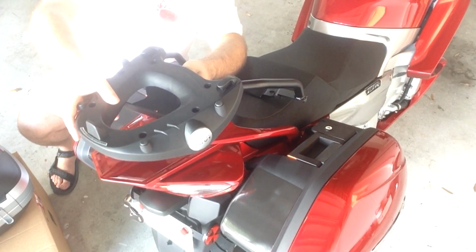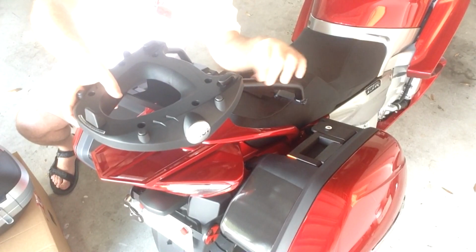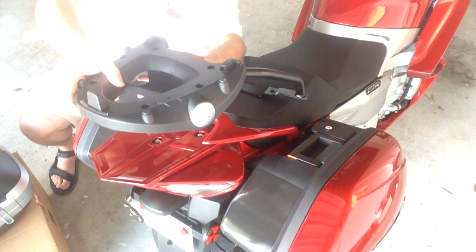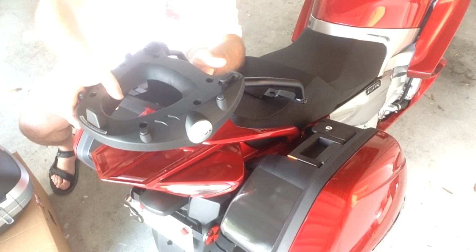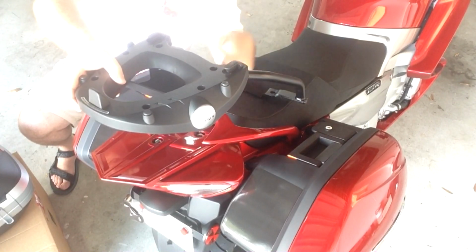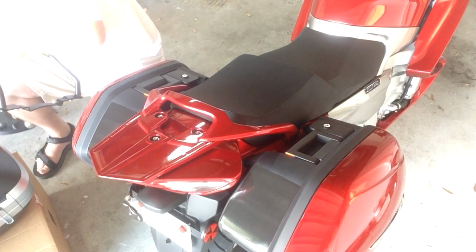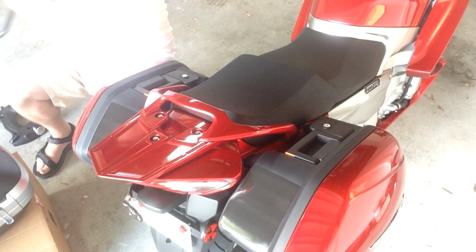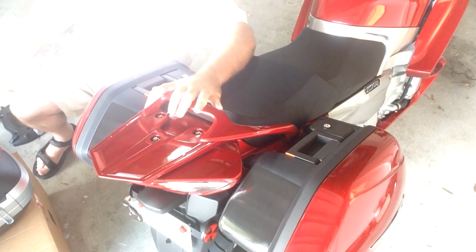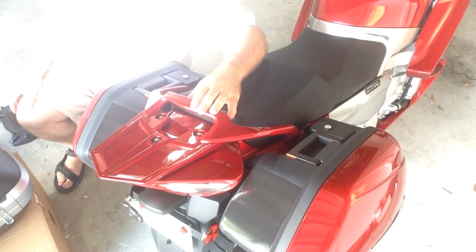So what you're left with is, instead of the nice pretty red painted, you get this what looks like powder coated steel. So that's the only con to this system. Other than having to do the assembly and disassembly, you're left with this. Now, if that's important to you, you can of course paint the mount, or you can do what I'm going to do, completely take the system on and off when you need it. Yes, of course, that's going to be more inconvenient.